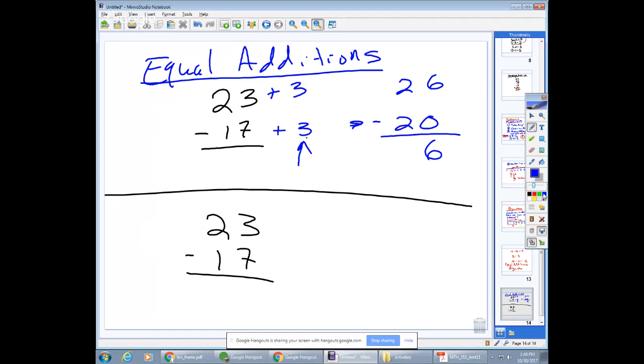And so what I would say is, well, I can't take 7 from 3, so I would make that a 13. So I just added 10 there. So I add 10 to the bottom number, but I do it in the next column. I make that 10 a 20. So I just added 10 to top and bottom. Now I can conveniently say 13 minus 7 is 6. 2 minus 2 is 0, so the answer must be 6. So that's another version of the equal additions algorithm, where you just work with 10s instead of convenient numbers to get zeros.